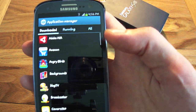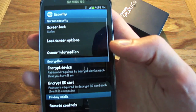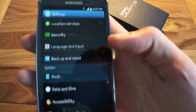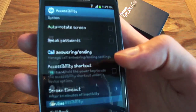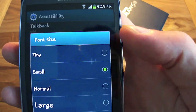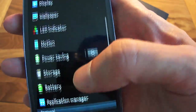There's an Applications Manager where you can see what applications are running — a bit like Task Manager in Windows. You've also got security options to set a pass lock for your screen. Accessibility options include auto rotation, speak passwords, and font size adjustment — you can set it to tiny, small, normal, large or huge. I keep mine on small. That covers most of the settings on the phone.